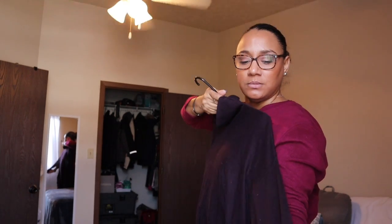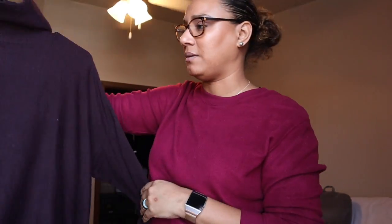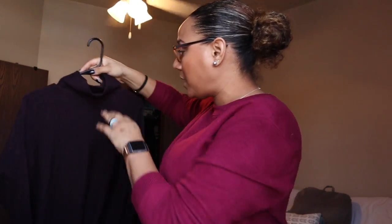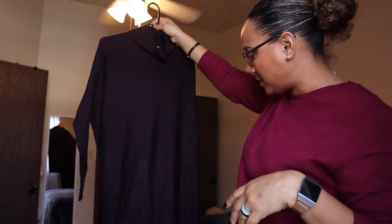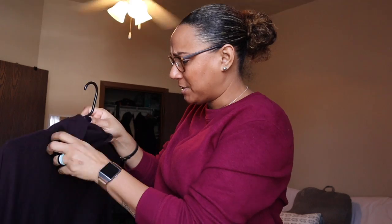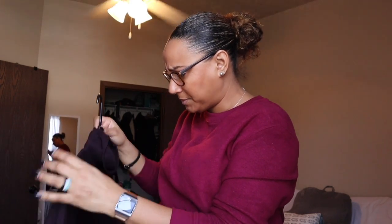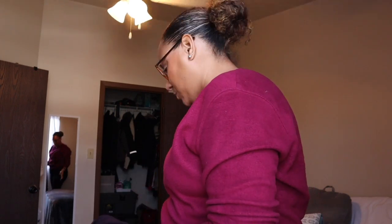And it's not a full, like, I think it is. Like, it goes to here, but I think I can pull up the sleeves. But I just thought it was really, really cute. Again, it's a large, and it's like a burgundy. I don't know if you guys can see that. It's got some, what is that called? Like tweed mixed with another. But yeah. So I'm excited about these three things. I'm going to put these in the wash. And then Liam, show them what you got. Liam got a toy. Yep.